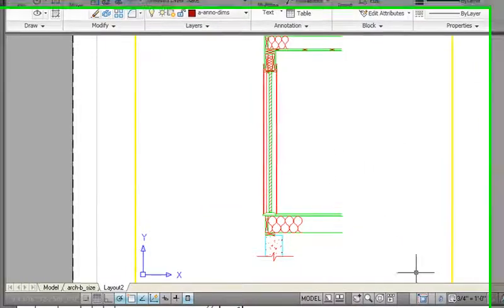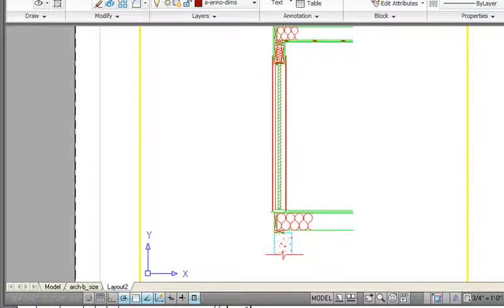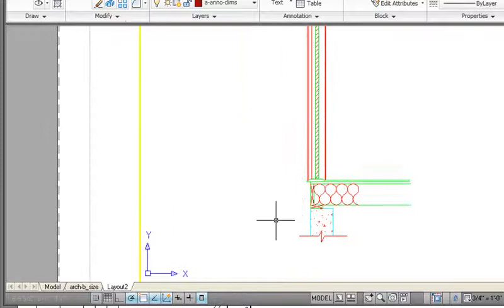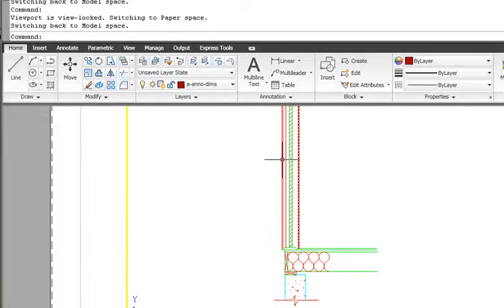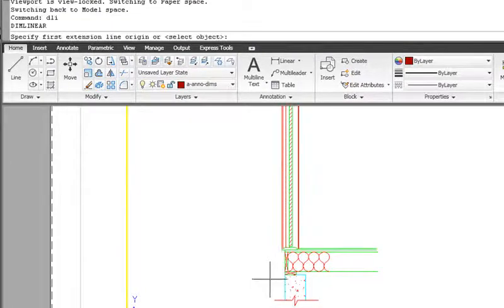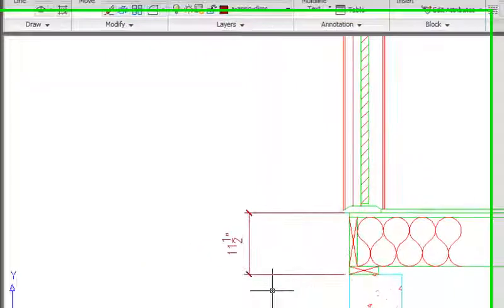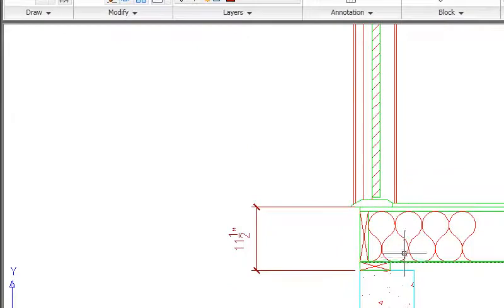Double click to activate the model space viewport, and we're going to add some critical dimensions that we should have in any architectural drawing to identify the building line areas, or the spots where the construction team would start and stop construction. So we're going to start with the top of foundation wall. I'm going to use the dim linear command and go from there to the top of subfloor. And that's going to give us what our dimensions are for our floor platform plus the mudsill thickness.